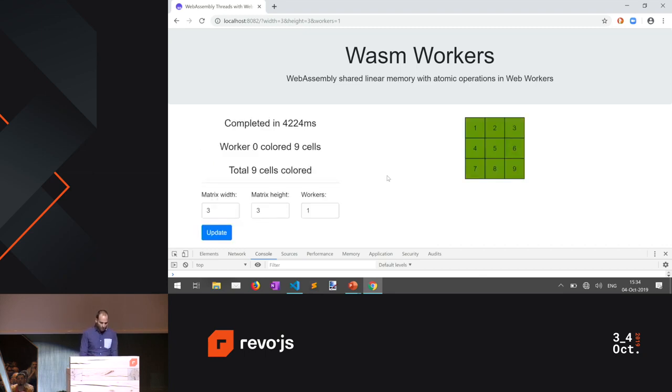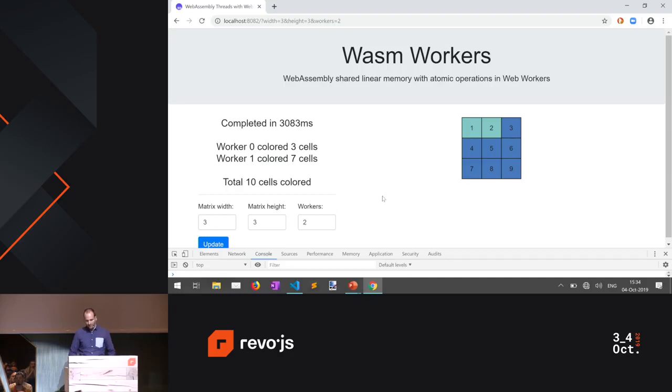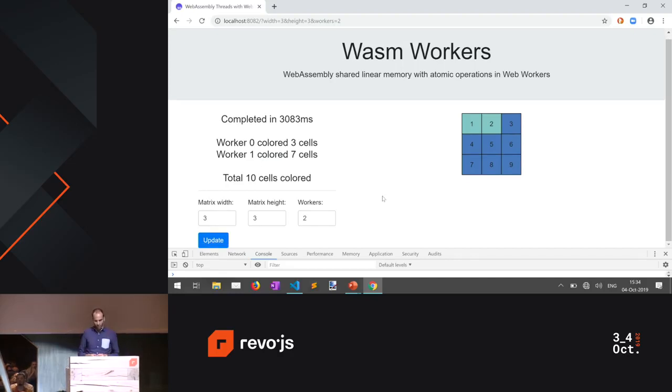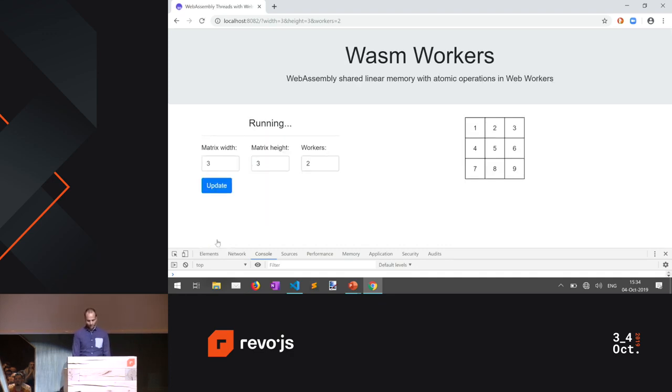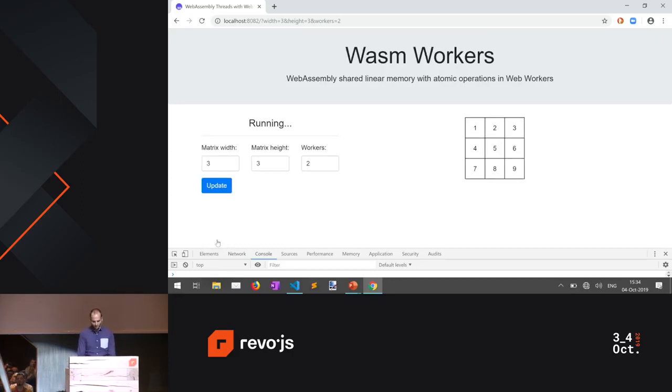All right, so this is with two. Let's try to run this with two threads to see how it's going to happen. You can see that now we have two colors, completely random colors. However, there is something you may notice that is not really correct here. The two threads claim they have colored 10 cells, but I have only 9 cells in my matrix. I have 3x3. So someone lies here. If I try to run it some more times, it's 10 again. So someone is really lying to me.